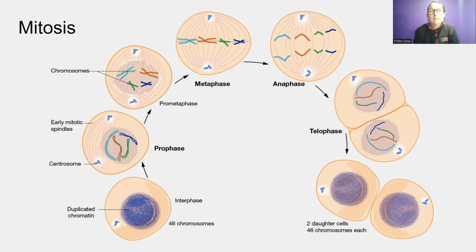Specifically, picture a belt around someone. When you want to pull them somewhere, you're not going to just grab onto their hair or their skin or whatever. You're going to have a secure anchoring point where you can get the whole person. So, picture the spindle fibers reaching out and connecting to the belt of the chromosome. And the chromosomes then start to move around because they're attached to the spindle.